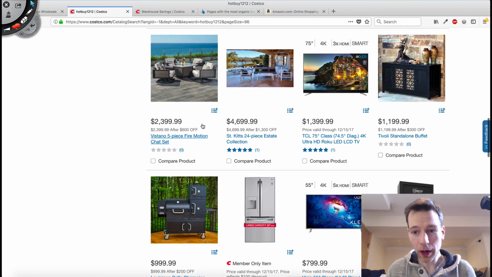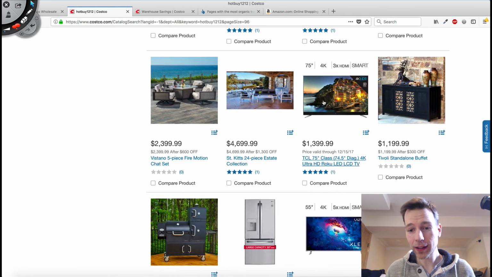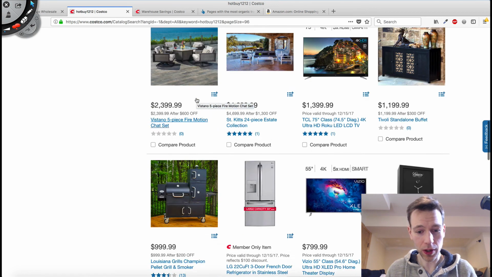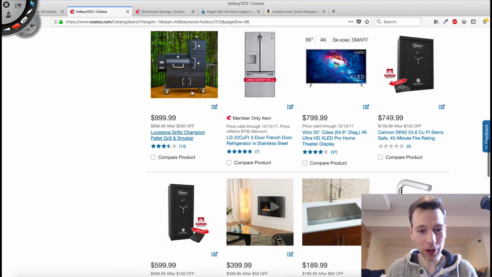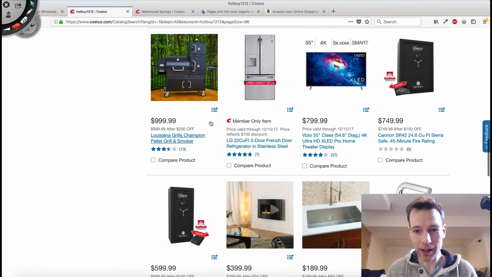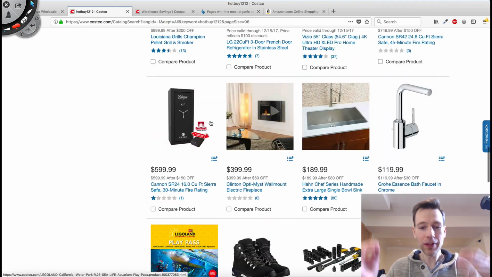Okay, cool. Now we're getting to TVs, and even then the TVs don't look like they were all taken by the same picture. This is a picture of outdoors, this is a picture of a TV, and this picture is of another outdoors, and then we get a barbecue here and a TV. This is so weird. See how everything is thrown together?